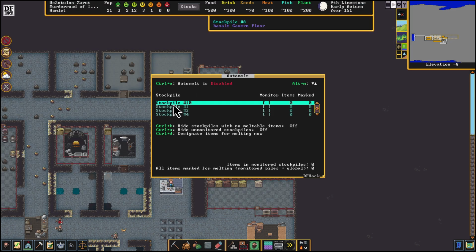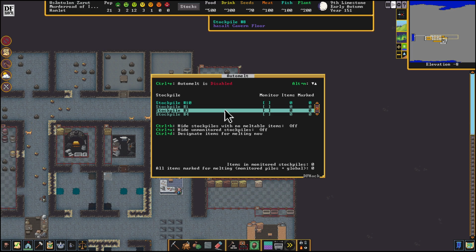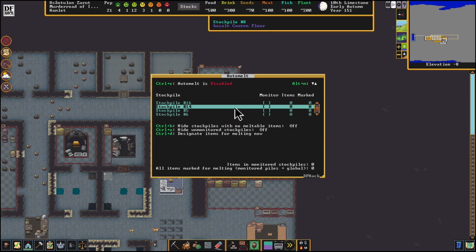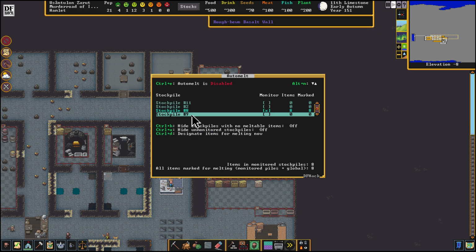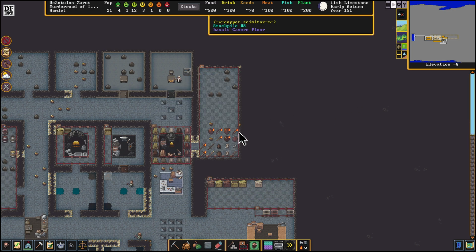Enter on that. And now we can monitor stockpile. So I didn't realize this was in the game at first, because in version 47 it was part of the menu on the side here. So that's stockpile 3. I thought it was 8. Pretty sure I scrolled down and hit 8 there. I'll have to rewatch that part of the video. But right here, 8. Click on that. Okay, stockpile 8. We can monitor on. Enter. So now stockpile number 8 is an auto melt stockpile. See that? All those are set to be melted.